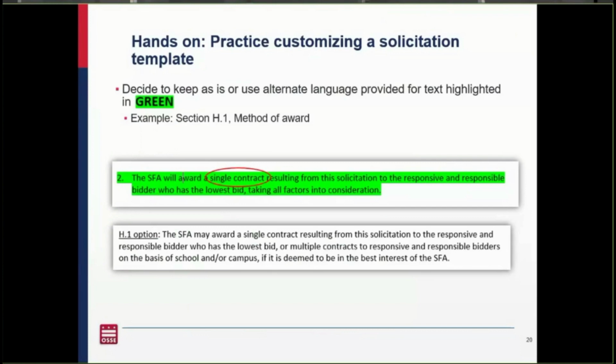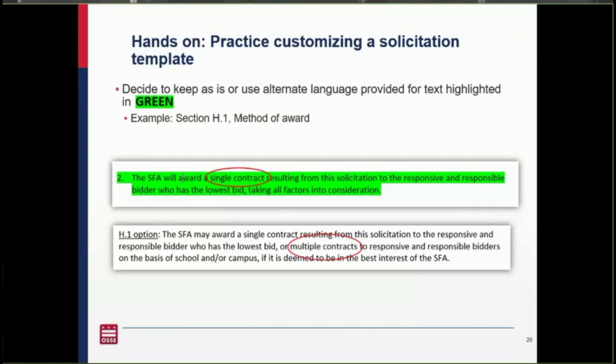However, some SFAs might want the choice to split their meal service between multiple contractors and award contracts to a few bidders. So in that case, before sending out the solicitation, you could replace this green provision with alternate text that we will turn to now.